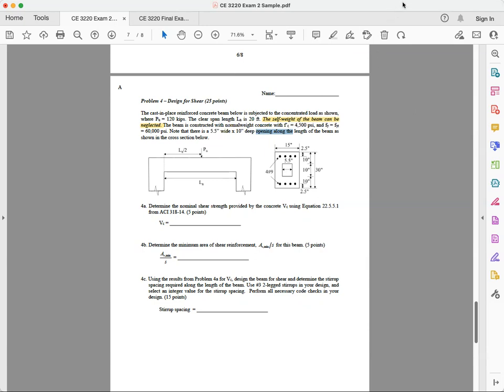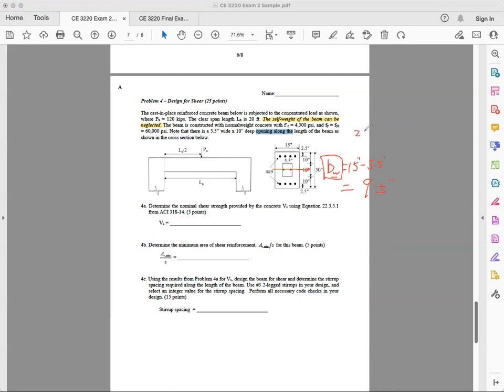All these words are basically asking you that when you calculate the shear design, when you're trying to find the shear design, you need to use a width, right? And there's a width called bw, right? bw. In this case, bw is what? It is 15 inches minus the 5.5, okay? The 15 inches minus 5.5. So that is 9.5 inches of bw, okay? Very important. Why? Why is this important?